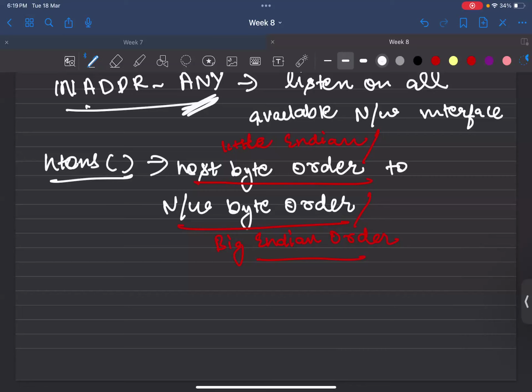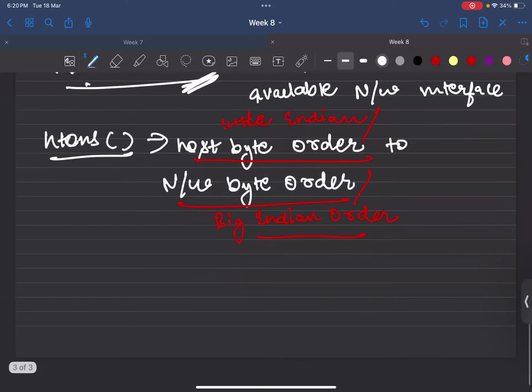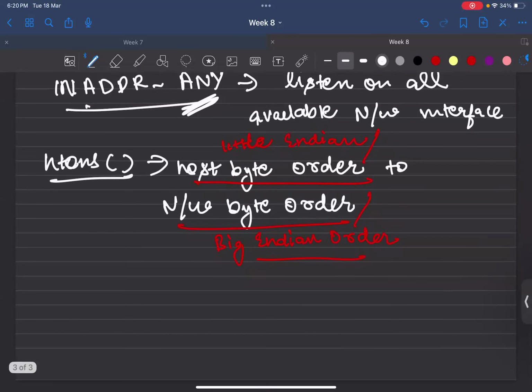Ma'am, little endian means it will store the data with the least significant byte first, that is kind of ascending order, and big endian means the most significant byte will be first and ending with the least significant byte. The reverse. Yes, ma'am. So can I say it's just how to store the data in memory?